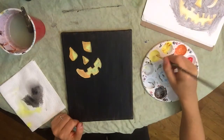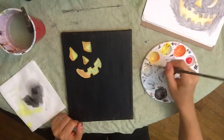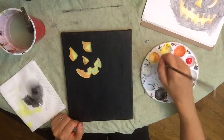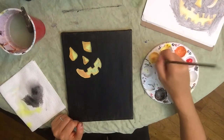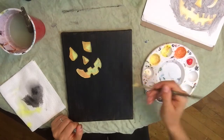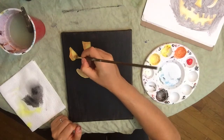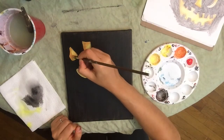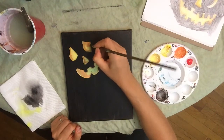Now what you can do is you can always go back in with that light yellow and white. Sorry, I just completely didn't remember what the name was. So you can always go back in and just play around with the colors a little bit. You can add a second layer. You can blend what you did with the orange already. This is really completely up to you.